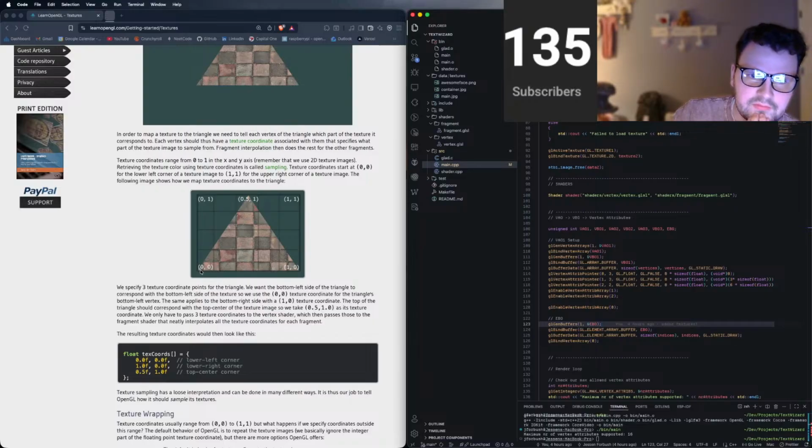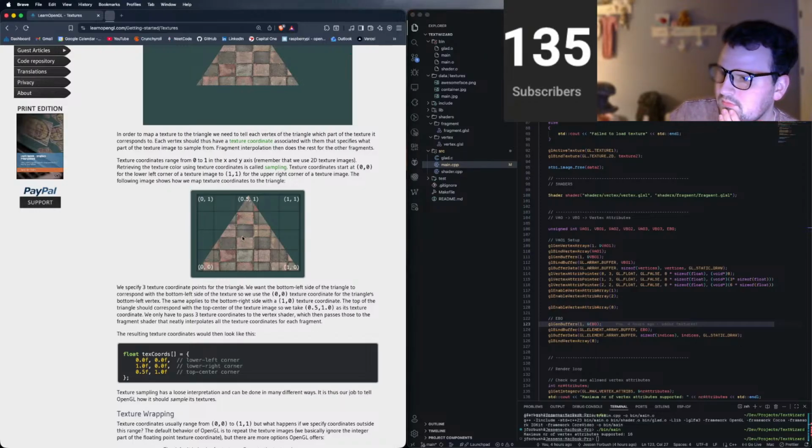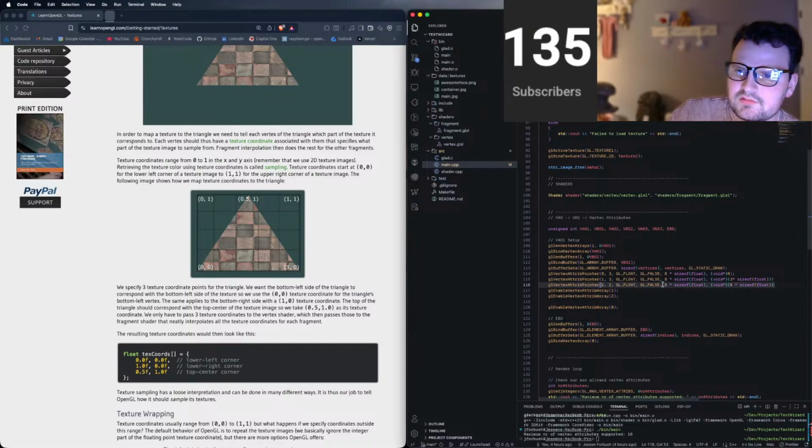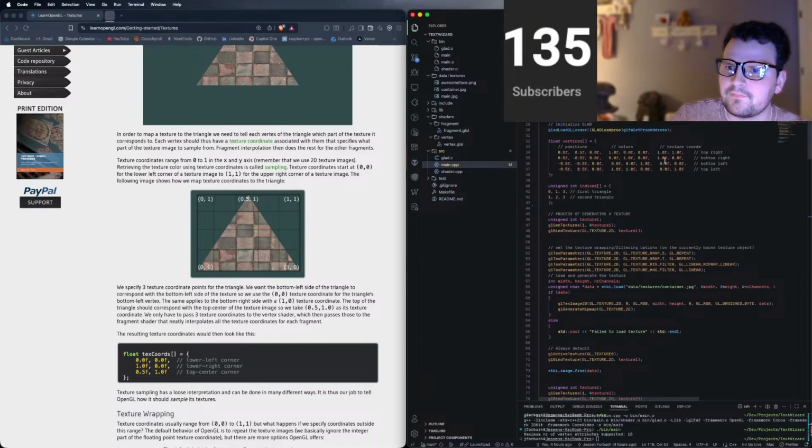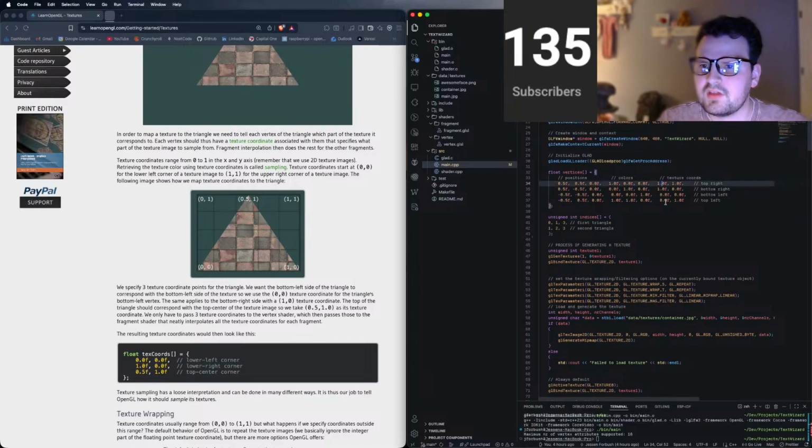So our first one would be like 0, 0, 0.25 for the first corner. I want to do it in 1 square, so that means we need to load the texture in 4 different coordinate places. Our texture coordinates right here are right.